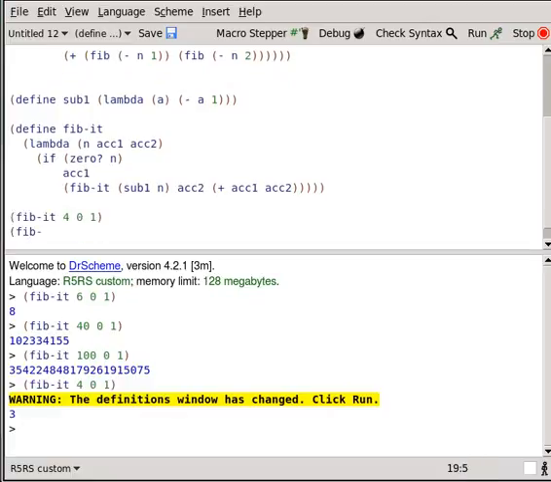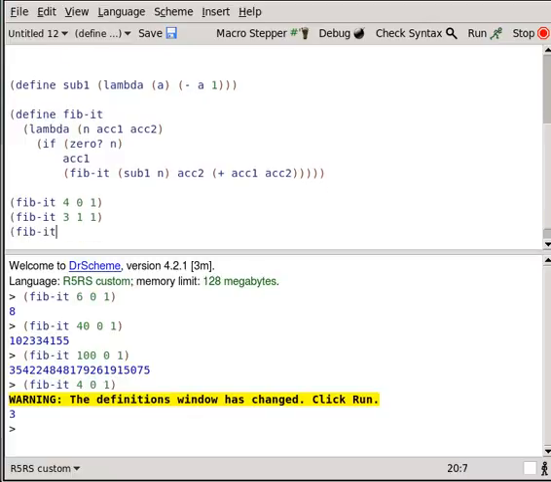So now we do fib-it. It would go through here, n is not 0, so it will run fib-it of sub1 of n, which is 3. And then it will swap. It will make accumulator 1 equal to accumulator 2, which was 1, so put that at 1. And then this will be accumulator 1 plus accumulator 2, which here is 0 plus 1, which is 1.